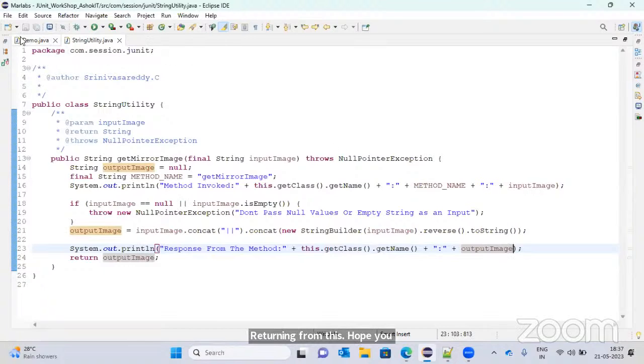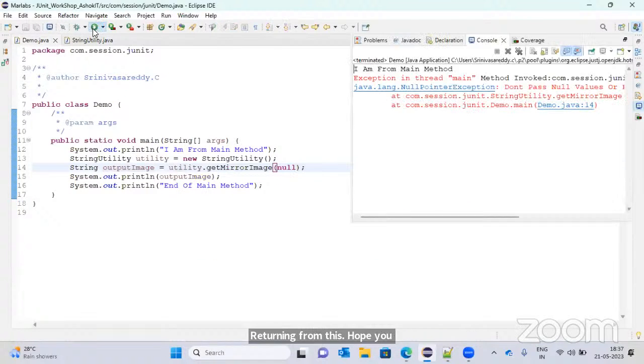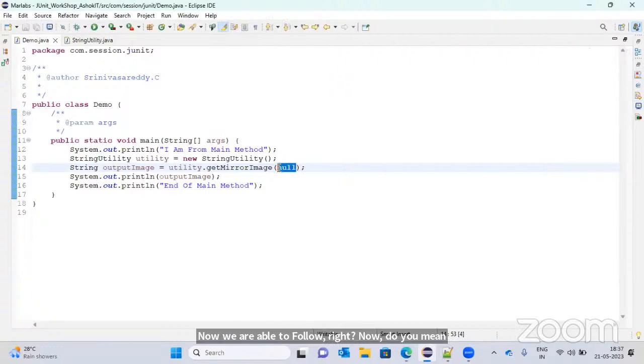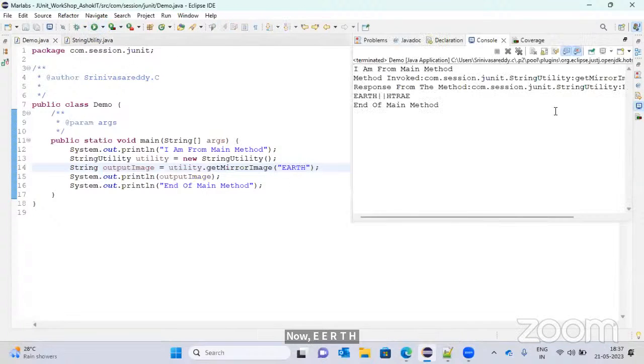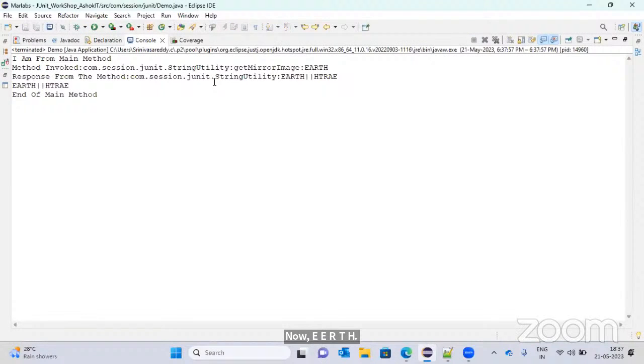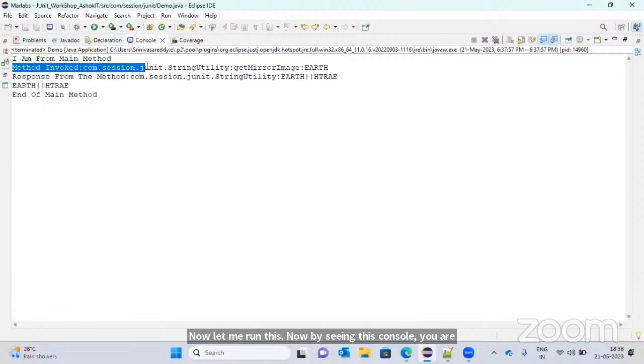Now let me run this demo. Now we are able to follow, right? Now give me a minute. Now let me run this. By seeing this console, you are able to understand which method is called in the string utility class.